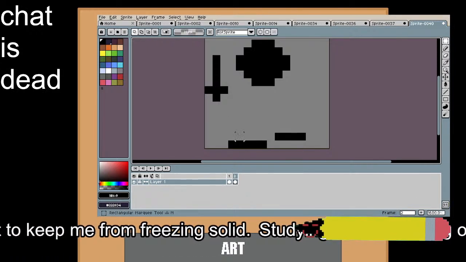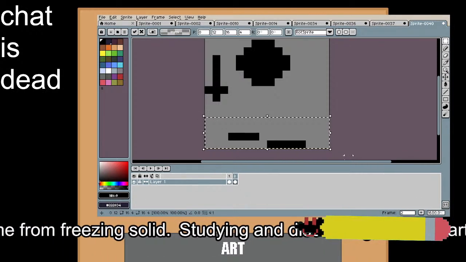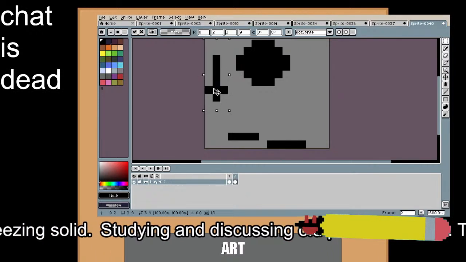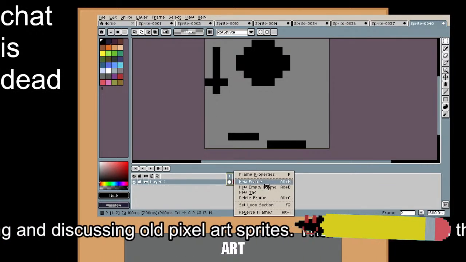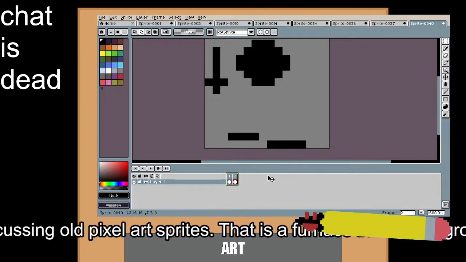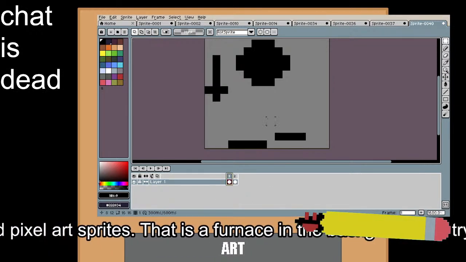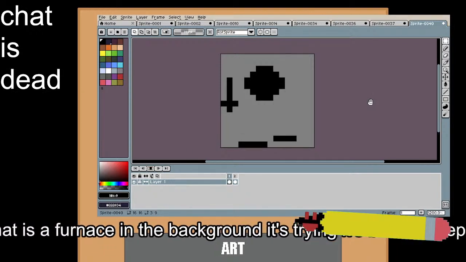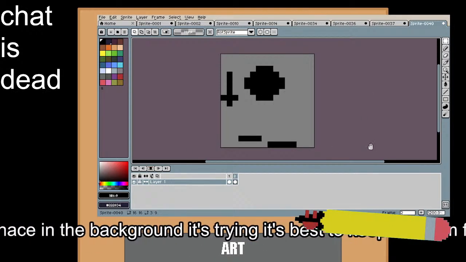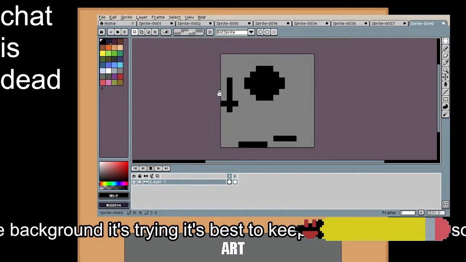New frame. Flip that. Move this up. I'm jumping into this because I wanted to do this later, to say, this is what I think of when I do this. So yeah, this is Dragon Quest. You have the flip-flopping of the feet, and then you have the arm go up and down.